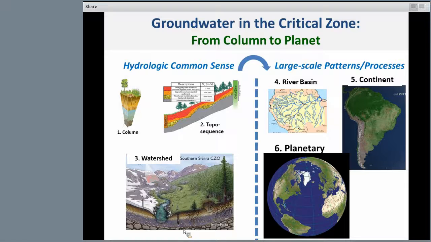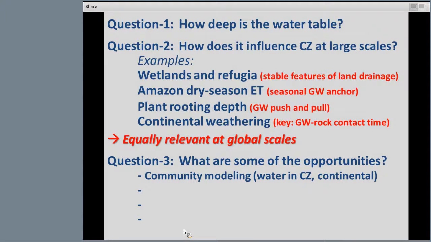And by doing this, both communities benefit. We bridge the gap between the scale of observation, conceptualization and intuition and the scale at which we have to make predictions. We bridge the observers and the modelers, and we bridge our CZO scientists with Earth system modeling scientists. I think there is tremendous benefit to be gained if we make an effort to contribute our collective wisdom from this community and communicate that. There are many things we can do, of course. I'm going to list many, but one on top of the list is community modeling.